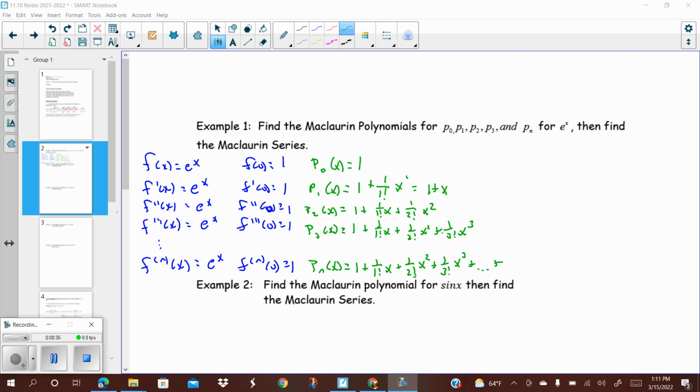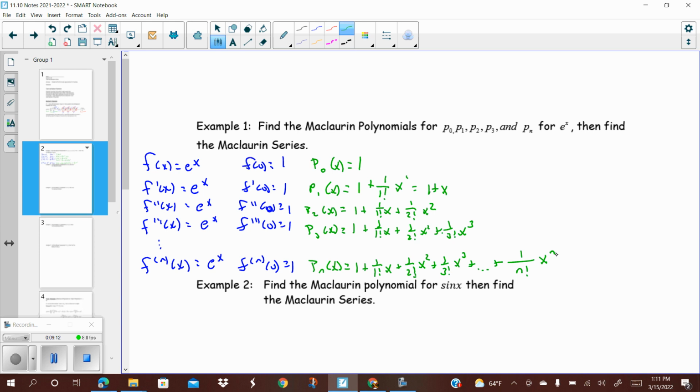So let's see if we can start deciphering the pattern here. The numerator looks like it is always 1 no matter what, so that's not so bad. The denominator looks pretty simple. If we start this pattern at n equals 0, this looks like the denominator is 0 factorial, 1 factorial, 2 factorial, 3 factorial, and so on. So it is literally n factorial in the denominator. And then, as we mentioned before, the factorial and the exponent of the x are the same. So that's going to be x to the n power. So that is the nth partial sum.